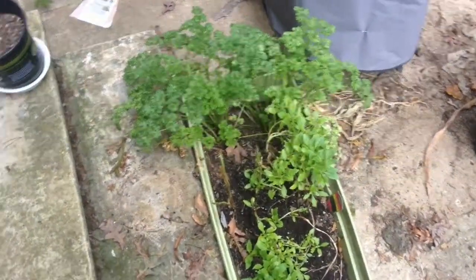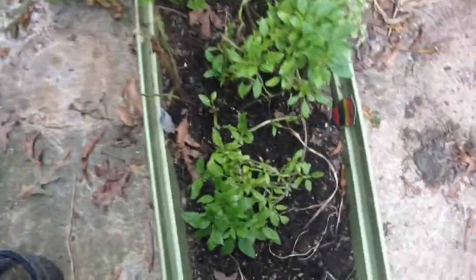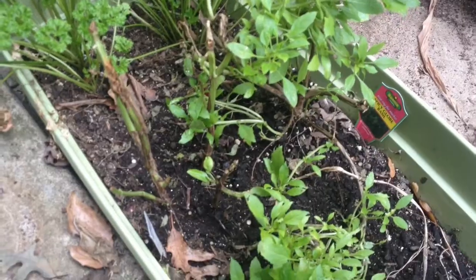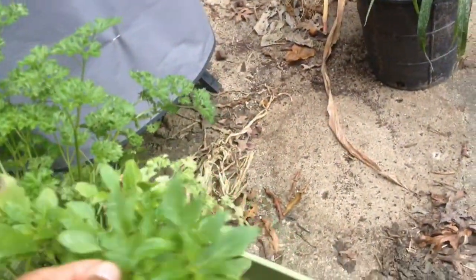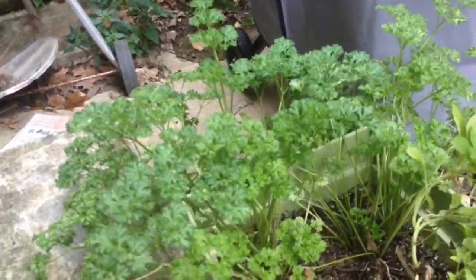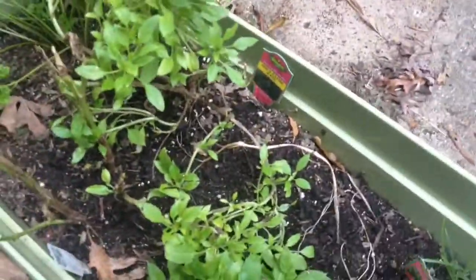Okay, so right here, just some little herbs. Believe I have some parsley there. I had some basil. This is spicy glow basil, I believe. This guy here, this is the parsley. I need to actually cut that off and start harvesting that. It's getting kind of out of control a little bit.